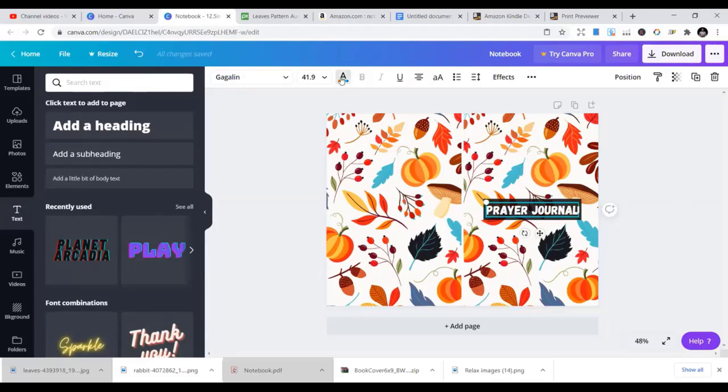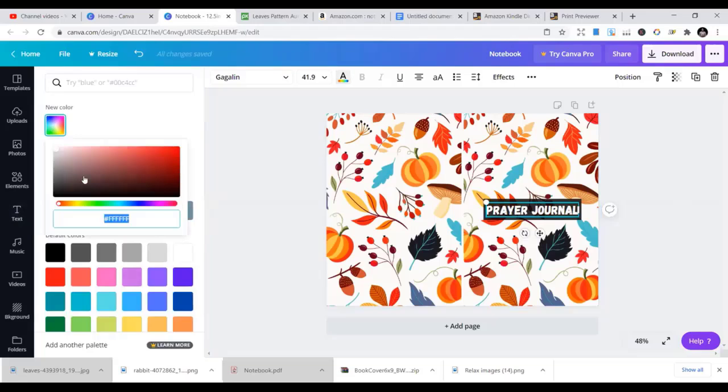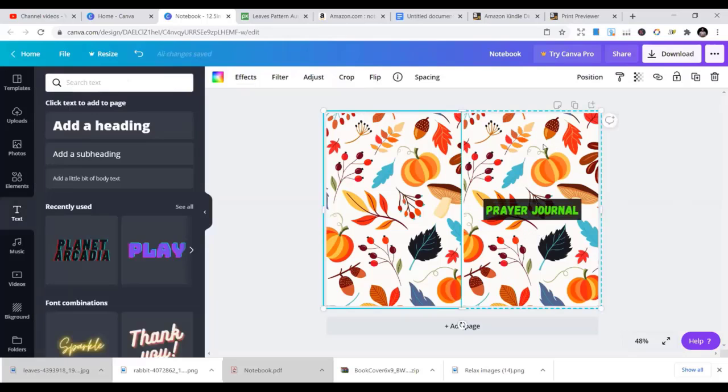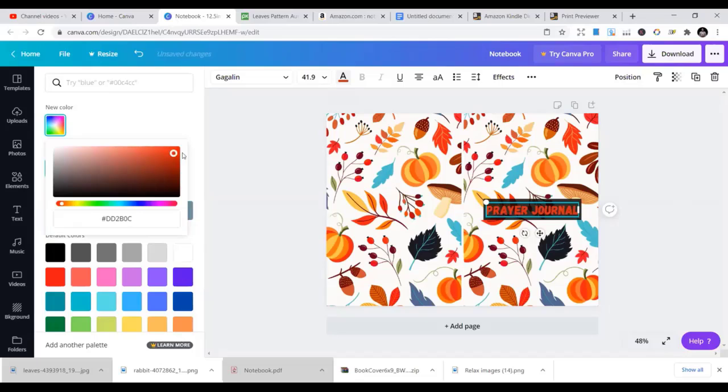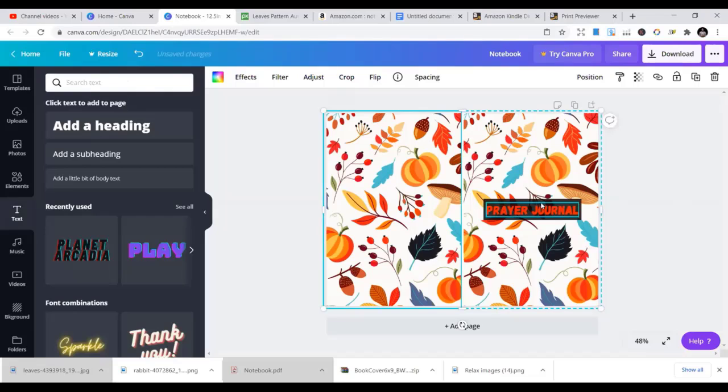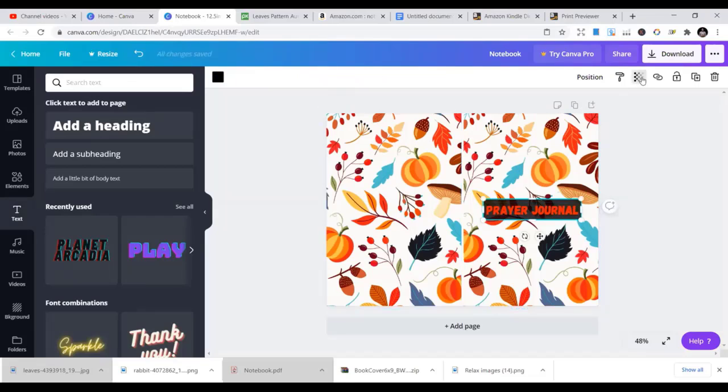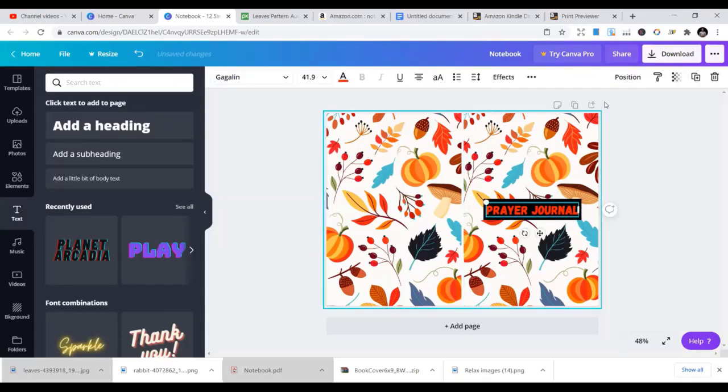So prayer journal, people can see this. Or you can also go back and change the text size to see how it is going to match. Or you can pick one of the colors like this one and see. And you make sure you brighten it to see how it's going to look. And if it's not giving you the best, just make sure that you cancel the transparency and leave.